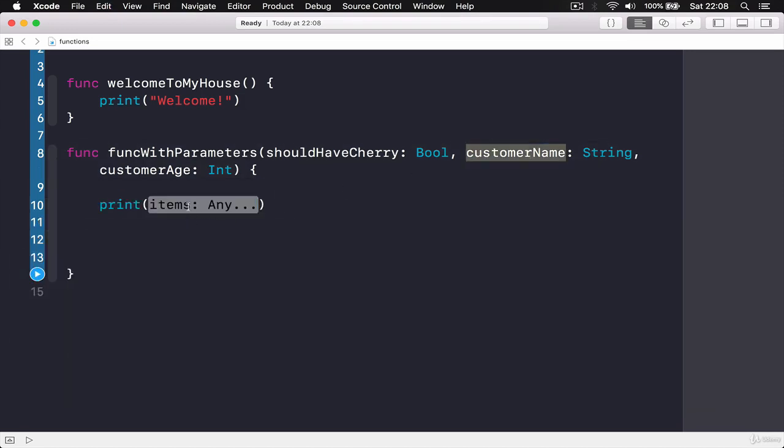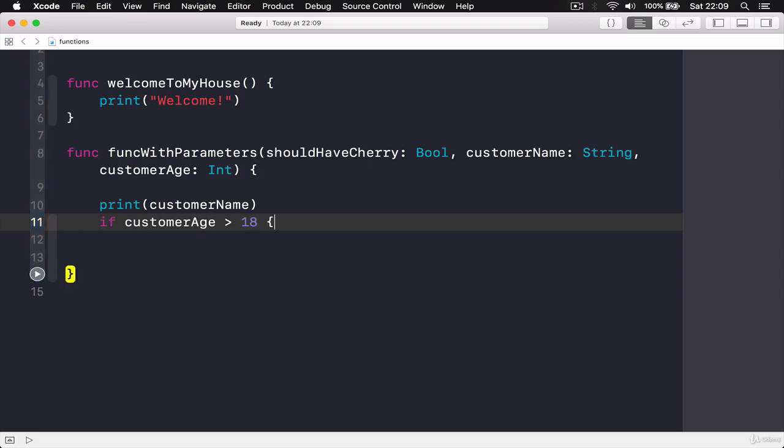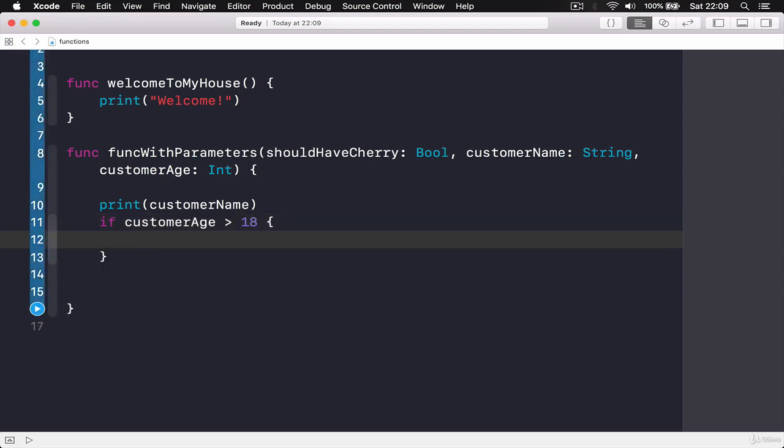So I can copy this and paste it here. So when I use my function, it will print my customer name. Then I can say if, and we are going to use the customer age, if customerAge is greater than 18, then I'm going to say print put chocolate on top.